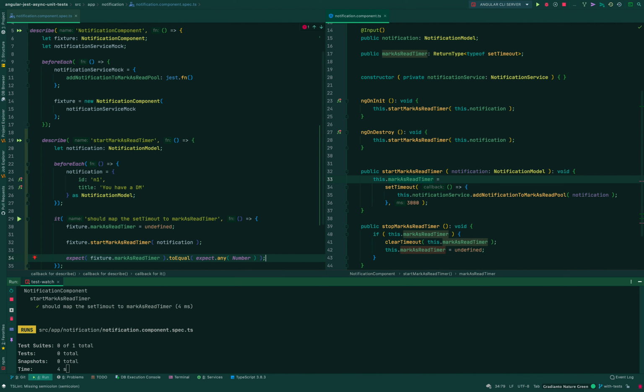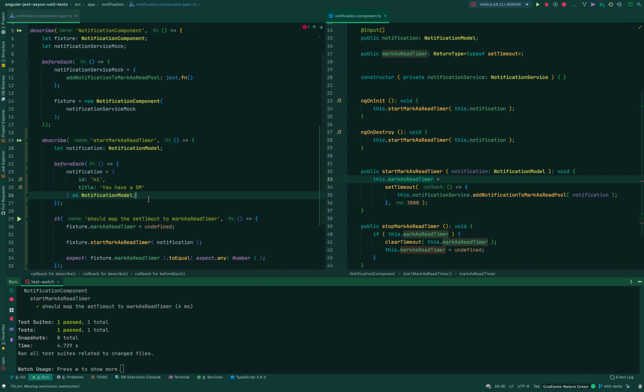So our test runner should pass, yep, and usually this would be the point where we can go, yeah, let's jump on to our next method. But we're working with timers and we haven't actually told Jest that yet. The reason we might want to tell Jest about this is we don't want to use actual timers. We want Jest to have some fake timers that allow us to mock them and also, most importantly, allow us to clear all timers when we're done with our tests. We don't want timeouts and intervals running infinitely in the background of our tests.